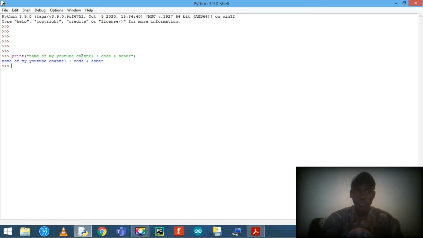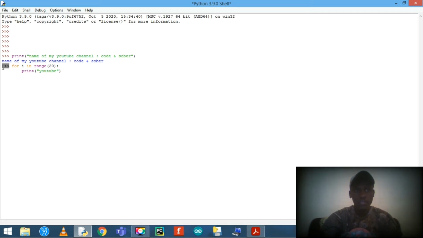But that doesn't mean you can only run a single line here. I can do a for loop: for i in range of 20. Like you see, this is a for loop. It is made up of 2 lines, but it is standing on a single command prompt.